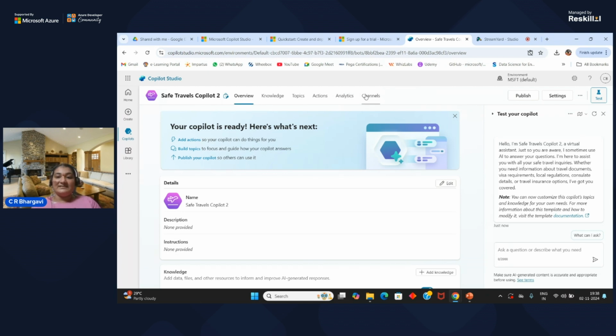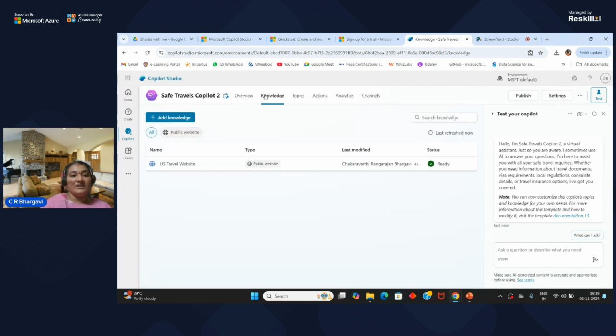You can see here it's like a virtual assistant. It should be aware of different kinds of travel documents, visa-related things, local regulations, immigration, or anything of that sort, and it should be answering you. You have to give the knowledge base that you want to give.